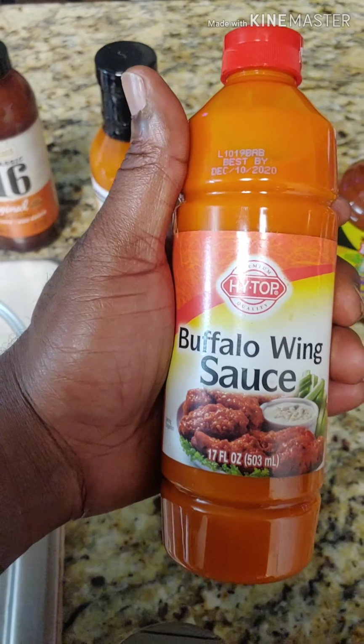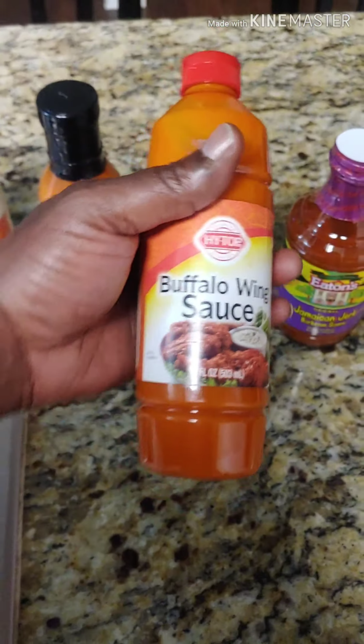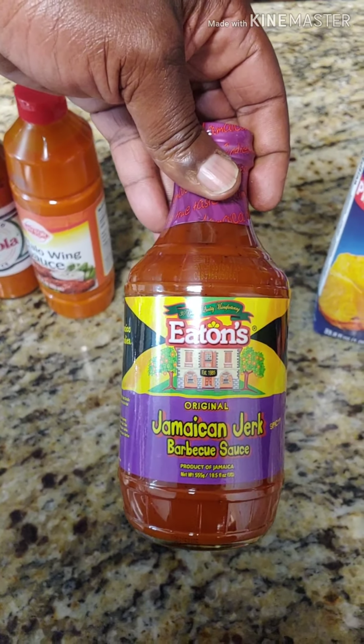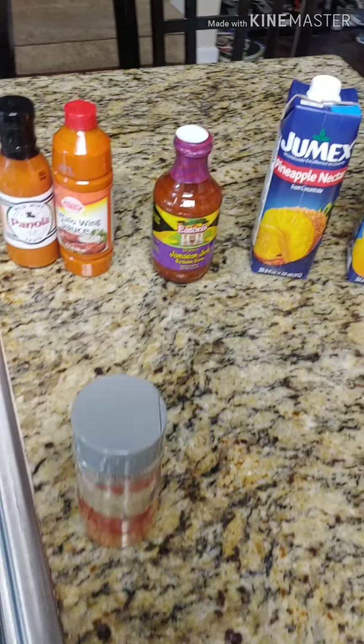Then we're gonna jump over to the Sky Tower buffalo wing sauce, which is great. This is really good because it has flavor. Then we're gonna go jerk with the barbecue seasoning. Now we made turkey jam there at the same time, depending on how I want it to be.